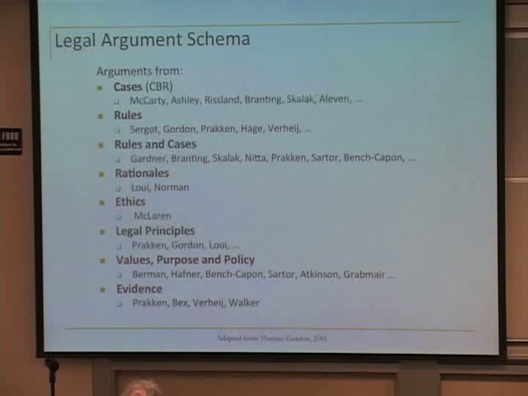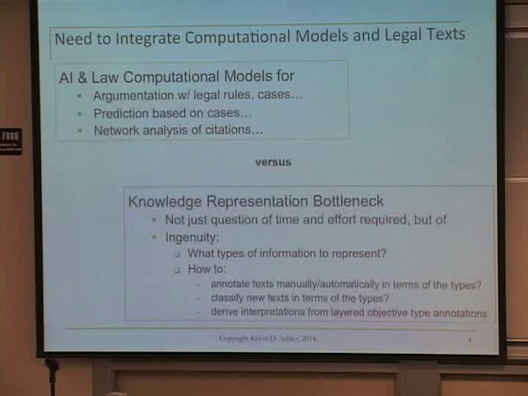And so the field has made progress in generalizing a theory that includes the work that's been done up to date in this overall model, integrating it into one overall model, but it still faces a major challenge: the need to integrate the computational models and legal texts. We've got all of these models for argumentation and some non-argument models, like models for prediction based on cases or network analysis of citations, but they don't connect in a natural way with the texts that we as lawyers all use and depend upon.